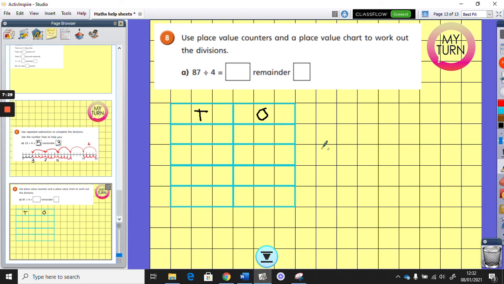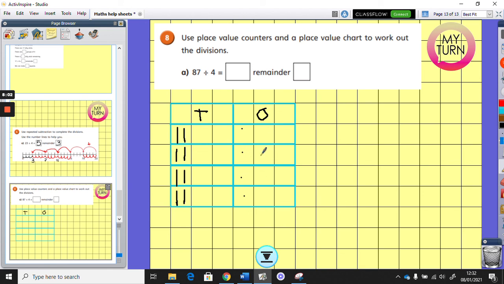Okay, so what we're going to do is split up 87 into 4, and there is going to be some remainders, and we can just pop the remainders on the end. All right, so we're going to go 10, 20, 30, 40, 50, 60, 70, 80. So obviously we've got to 80, okay? That means there's 2 10s in each. And then we use the 1s, which is 7. So 1, 2, 3, 4.